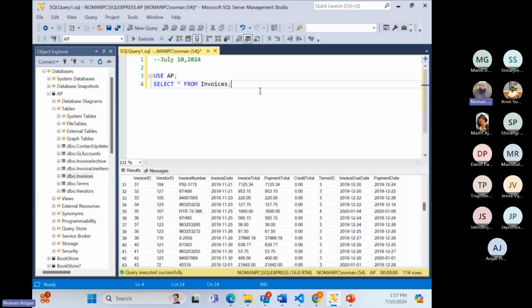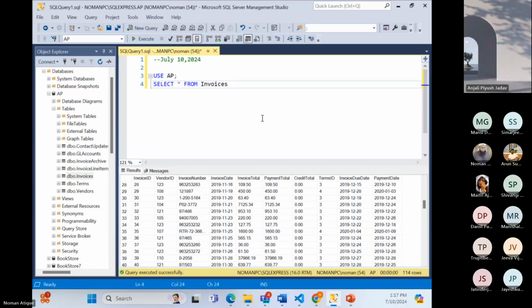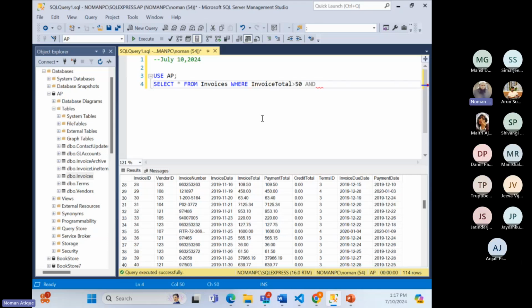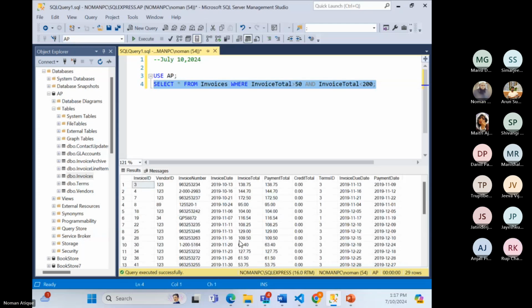For example, invoices where invoice total is greater than 50 and invoice total is less than, for example, 200. If I want to find that one, look at that. 29 rows are coming up, with invoice total greater than 50 and less than 200.